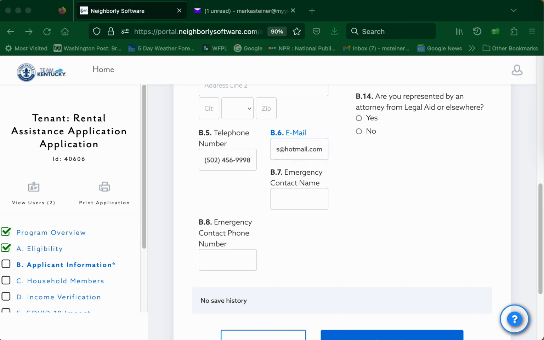And next is the opportunity to include an emergency contact. If there's someone that you'd like us to reach out to in case we can't reach you, in this case we'll use Marge's sister Patty. This is a place to provide that information. We've got a place for a name and a phone number here.